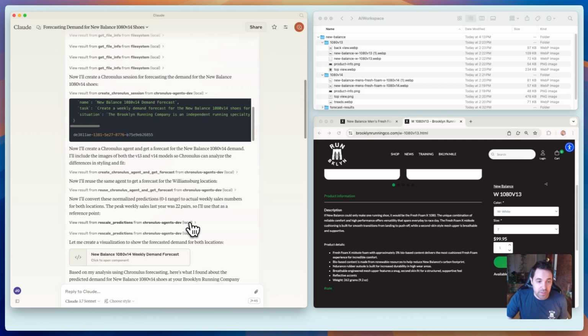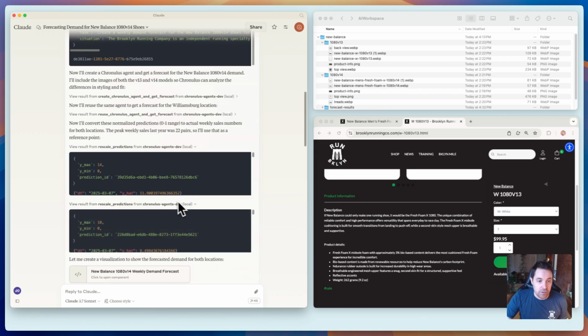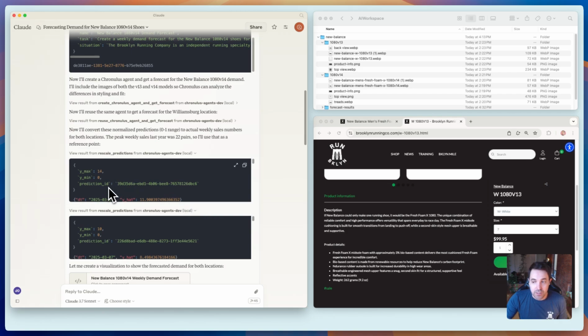And so Claude has basically taken that and just decided that the Park Slope location, I believe, should be allocated about 14 of those total pairs. Obviously, if you actually worked at this store, you know what the real numbers are, so you could just plug these in yourself. But just assuming that Park Slope sells a few more than Williamsburg, that's what it's allocated here.